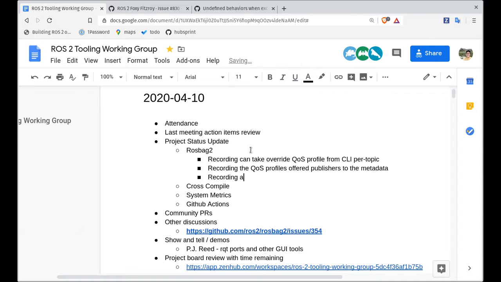So recording adapts to default QoS publishers.